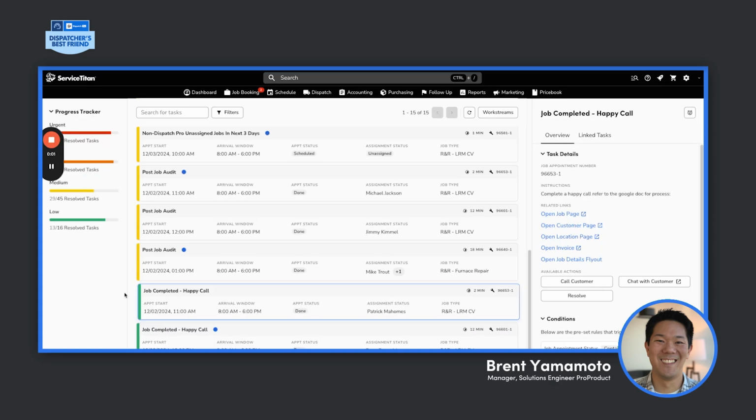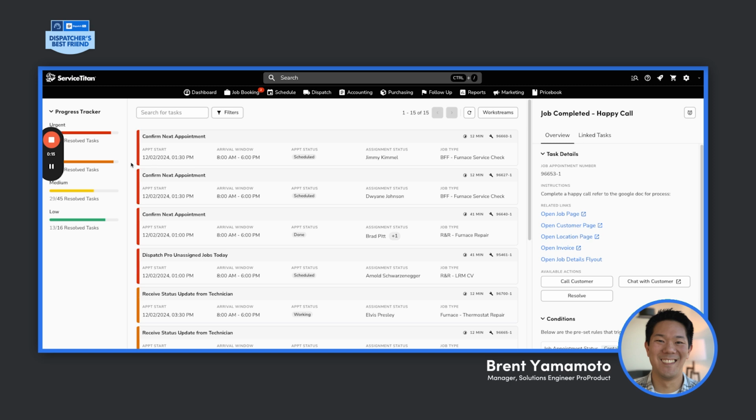The Dispatch Console is your centralized task management board. It helps you keep track of tasks, job assignments, and priorities based on your specific roles and settings. I can color code them based on priority, whether it be green for something not so urgent to red, which would be a much higher priority.